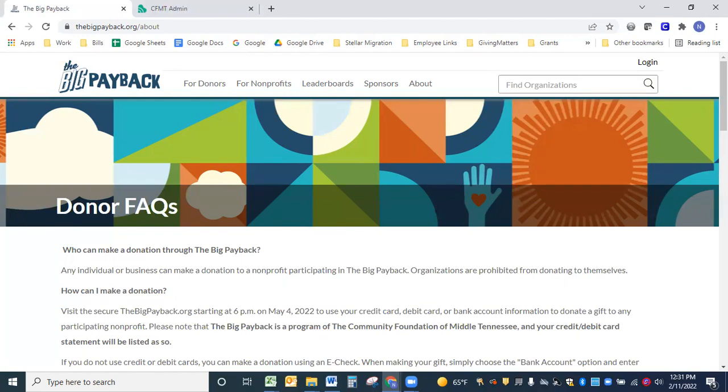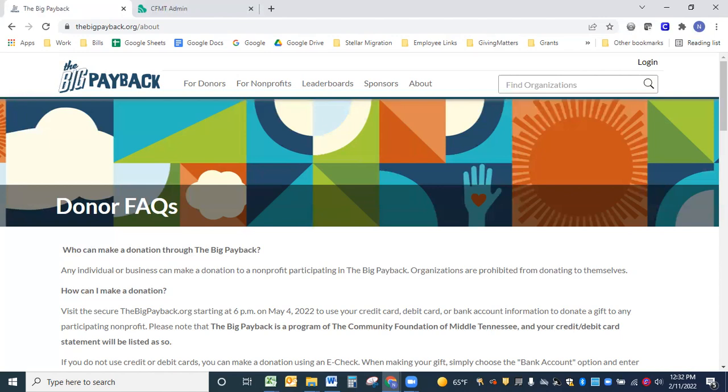that organizations reach out to their donors after the event and engage further with thank yous and consistent feedback about the great work your organization continues to do because of their support. The minimum gift is $10, and only gifts given through thebigpayback.org during the 24-hour period of the Big Payback will be eligible for additional prizes.